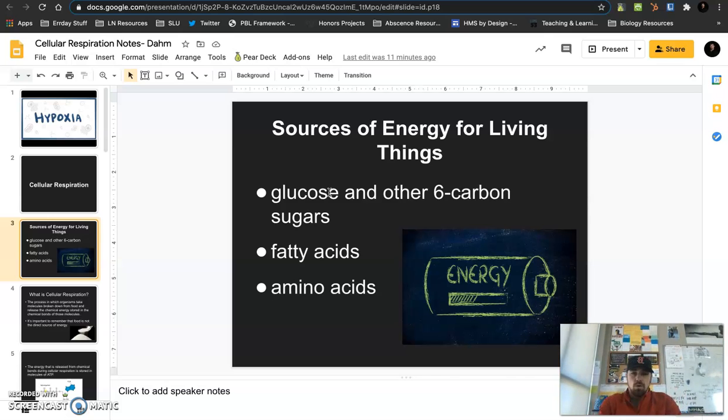Okay, so other ways that we get energy are fatty acids. If you remember correctly, we've talked about when you don't have carbohydrates, your body uses fats to make energy, right? That's like the keto diet. That's why the keto diet works so well in losing weight, because you don't take in these sugars. Instead, you break down these fatty acids. Okay, and then worst case scenario, if your body can't get the sugars or the fats to break down, it's going to start taking away protein.